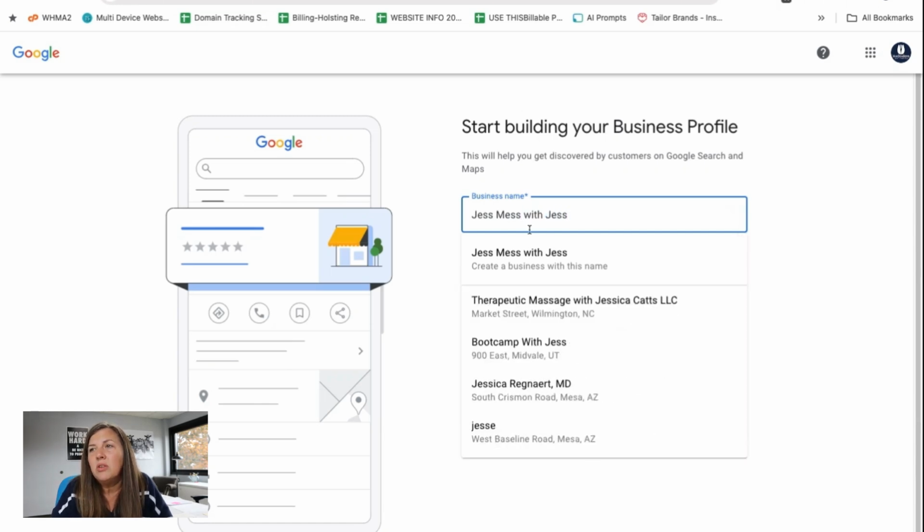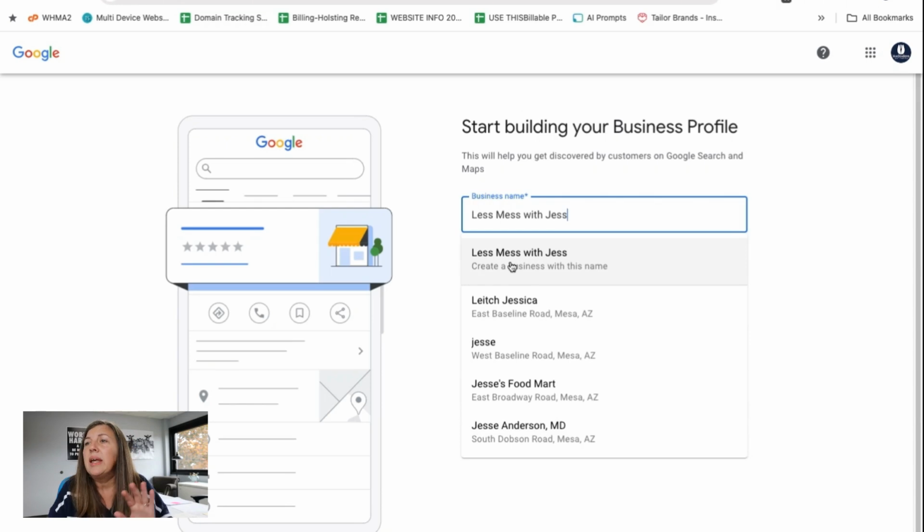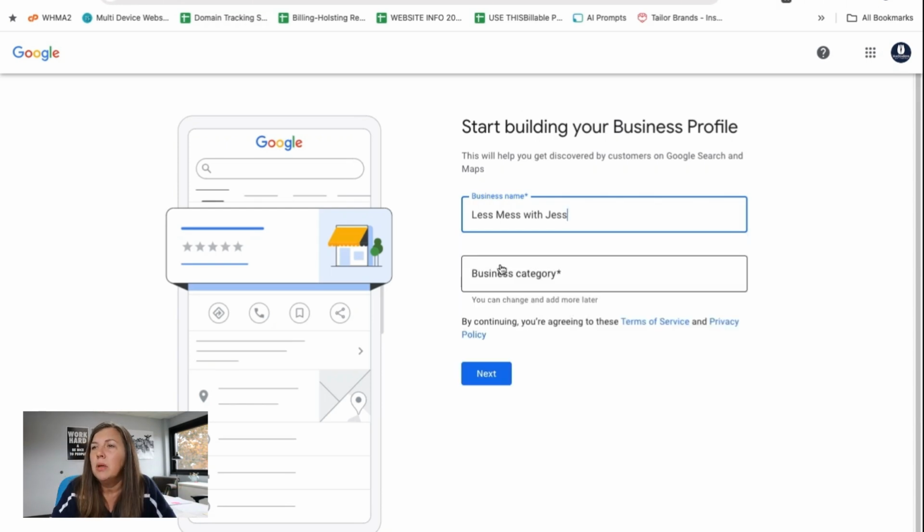It's going to look for a business that it already has in its database that might match up. We want to be really careful that we don't accidentally grab the one that's in another state, because we don't want to claim that listing. We want to create our own.